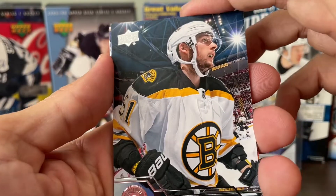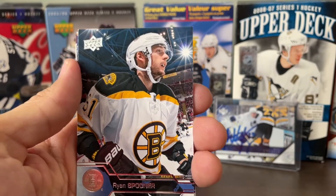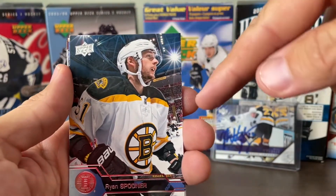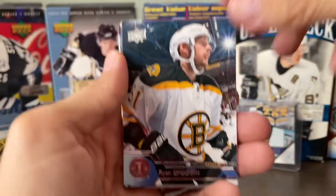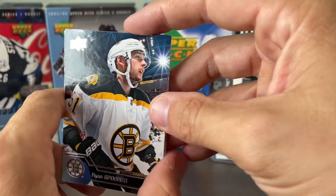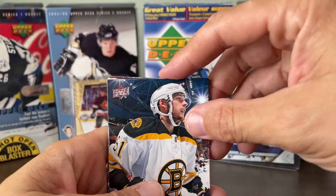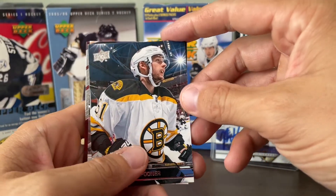Here's the opposite — Ryan Spooner, Boston. Which arena is he in? Joe Louis Arena! Yeah. You can tell by the blue roof and the white guard rails when you look a little closer. I have so many memories in Joe Louis Arena. You have been there, Henry — you went, but you don't remember. I took you in the last season of the Joe — you would have been like three or four years old. I made sure I got you into the Joe. I'll have to find a picture of that.